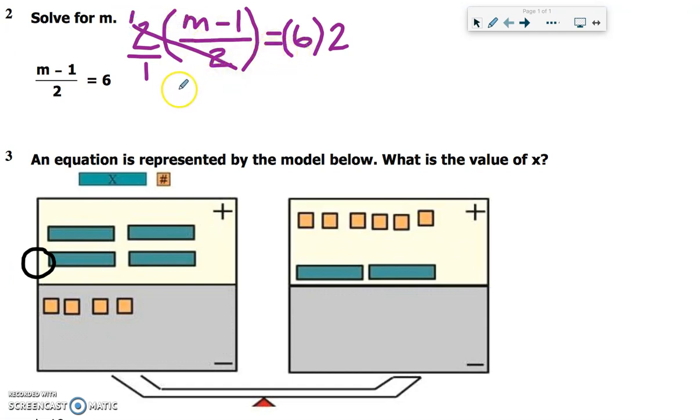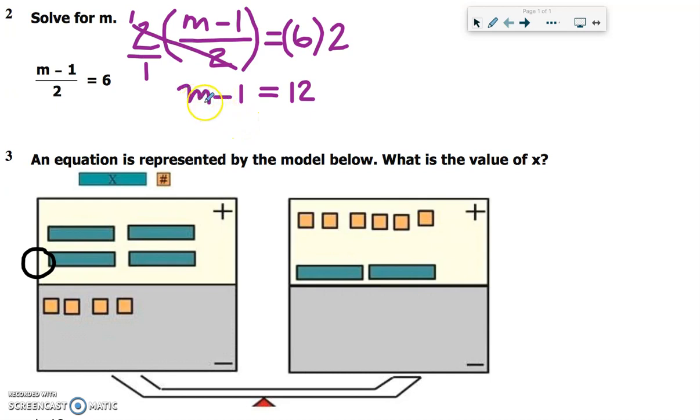And so on the left, I have just the stuff on top. m minus 1 is going to be equal to, now it's important to write it out, the product of 6 and 2 is 12. Sometimes our eyes can play tricks on us and think that, oh, I could look across here and see that 2 is related to 6 by multiplying it by 3. And you think you know the answer, but it's safer to write it out.